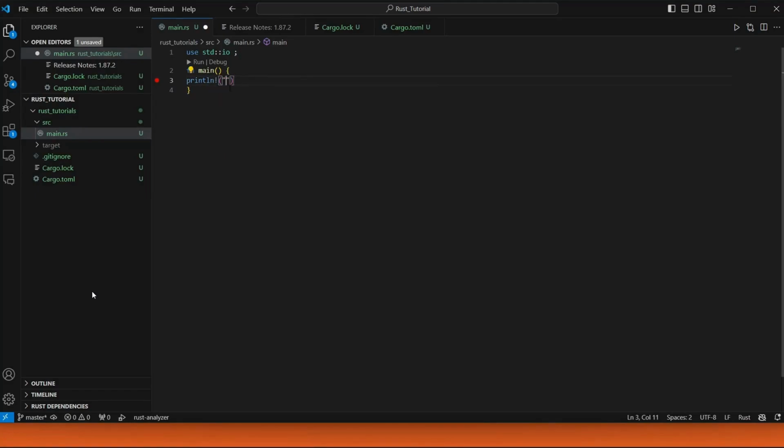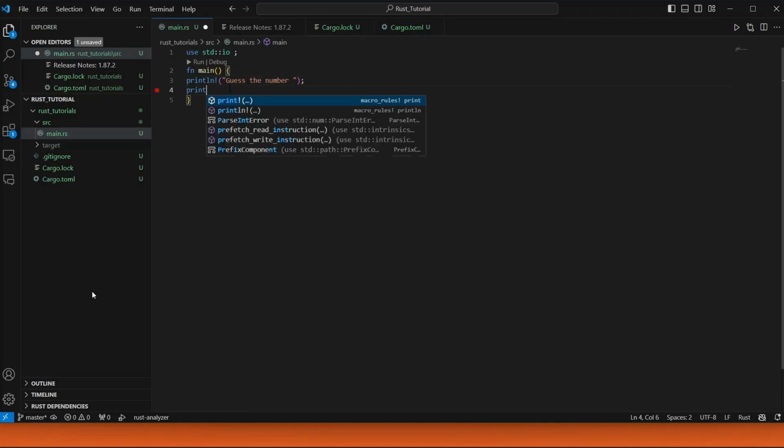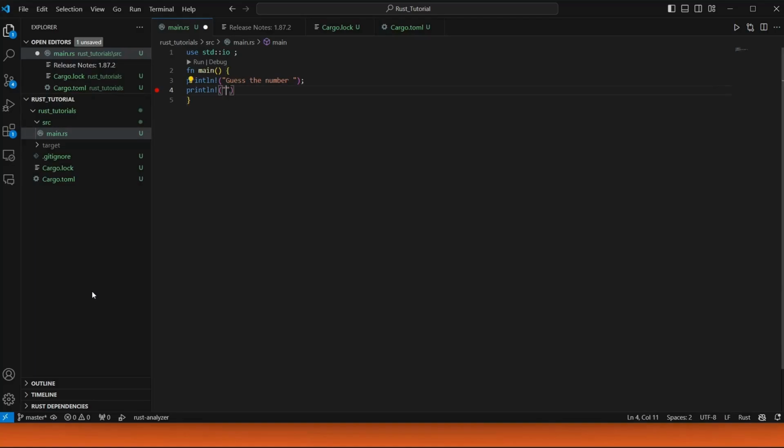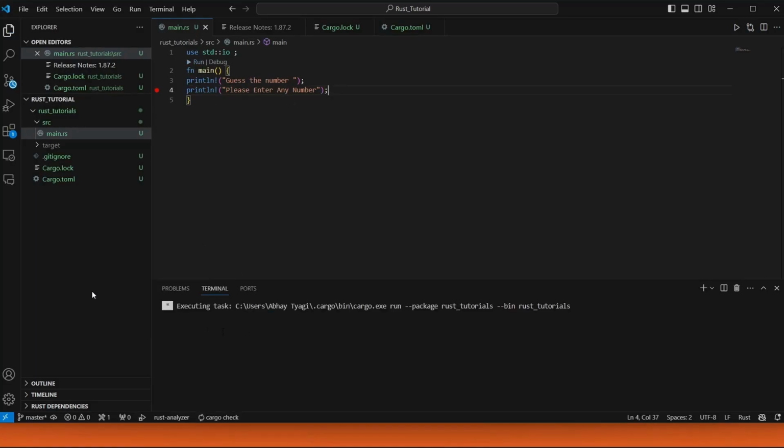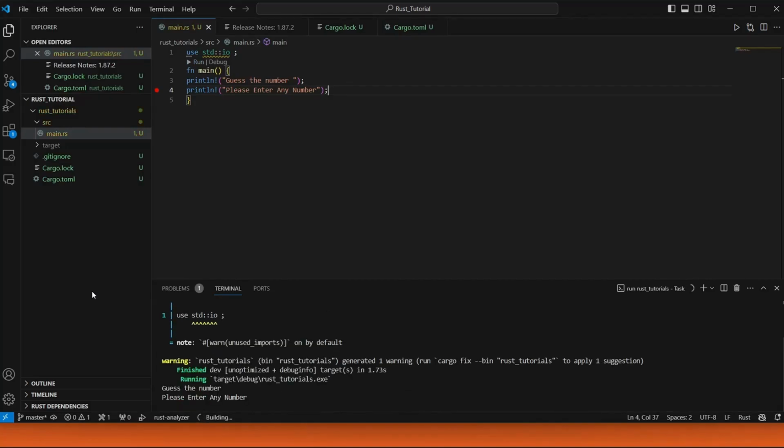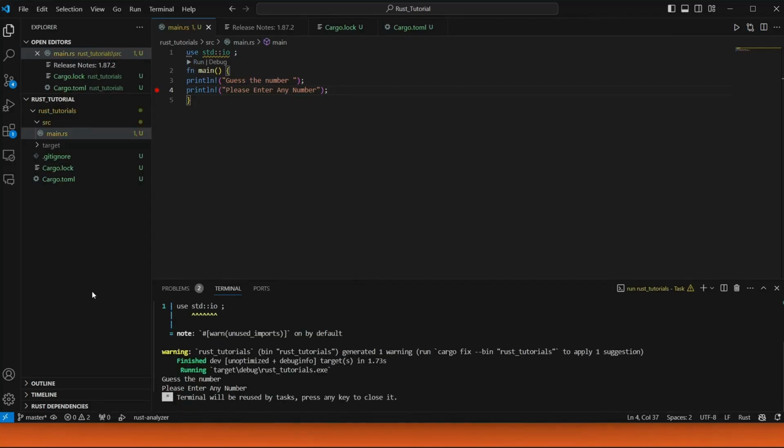Under println, "Guess the number", and we will ask the user to provide any number: "Please enter any number". Let me run and check this. So here I can see "Guess the number" and "Please enter any number".